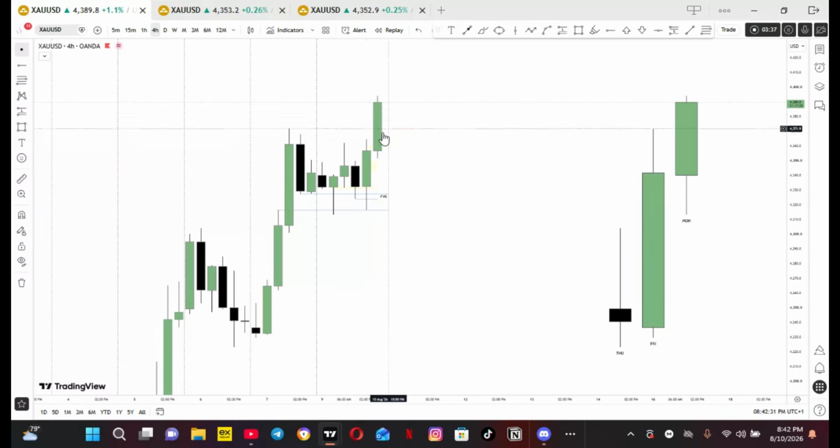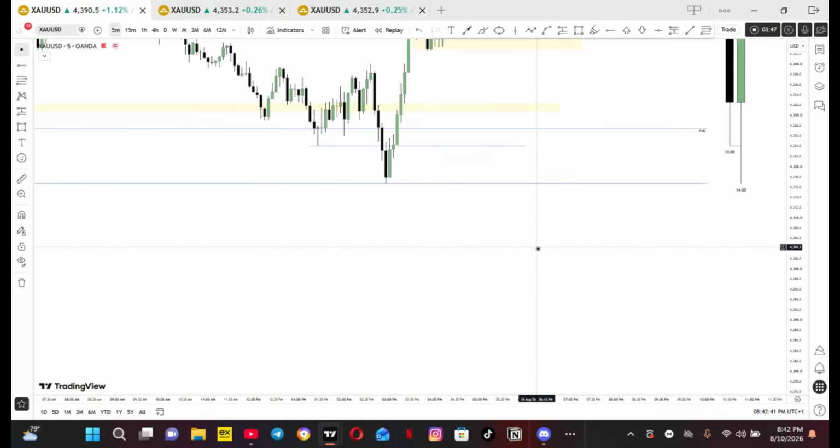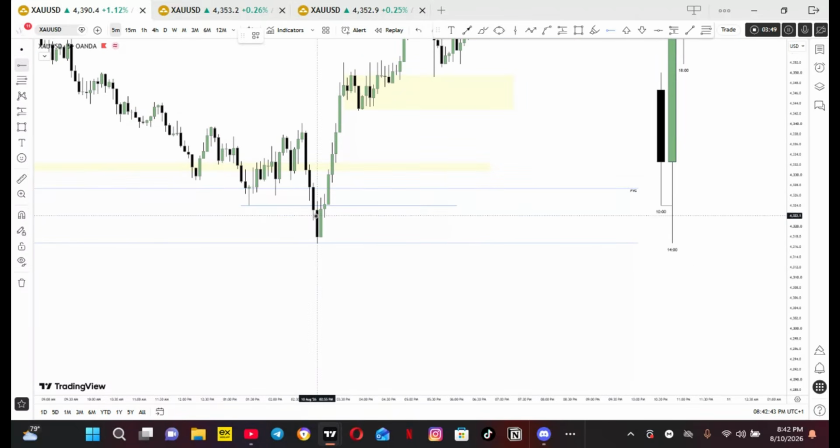So during the New York session, this previous candle manipulated the low of this candle inside this point of interest. That was when I dropped down to the 5 minutes time frame. I actually used the 5 minutes time frame for this. What did I use on the 5 minutes time frame? I used the 5 minutes model one.